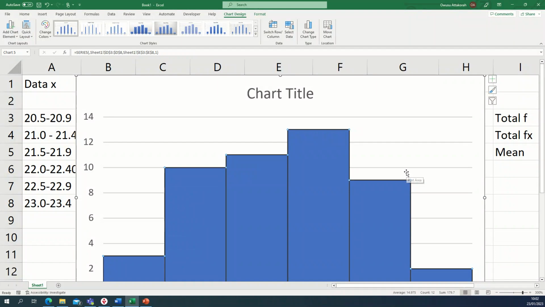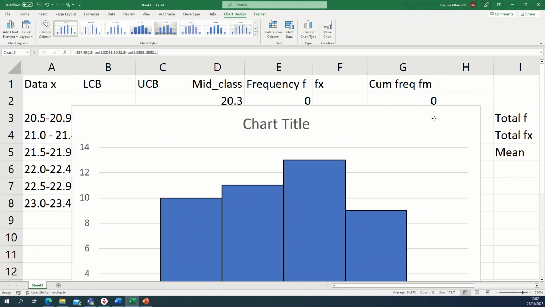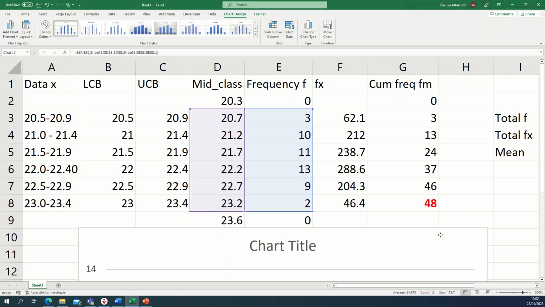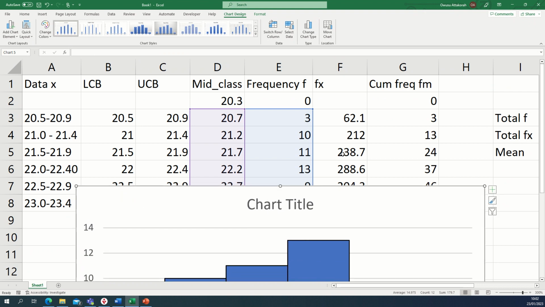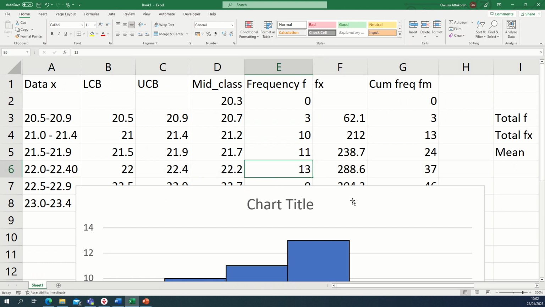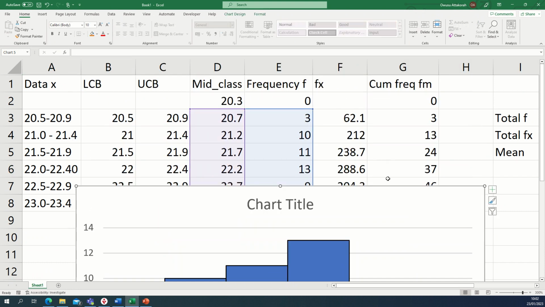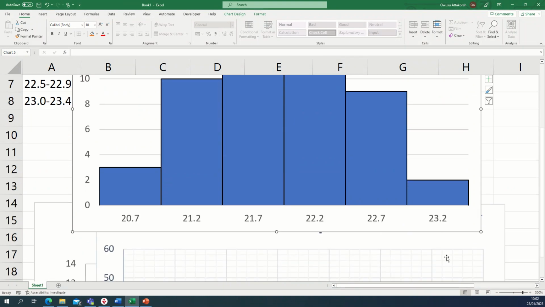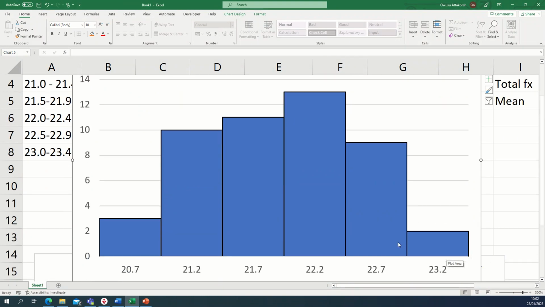And let's see which one this occurred in. I think the mode of frequency occurred in this one, isn't it? Sorry, the mode occurred here, isn't it? Yeah, so it occurred in that one. So let's come here. So what we want to do is this one. We know it occurred in this 22.2, isn't it? But we don't really know where actually it is.